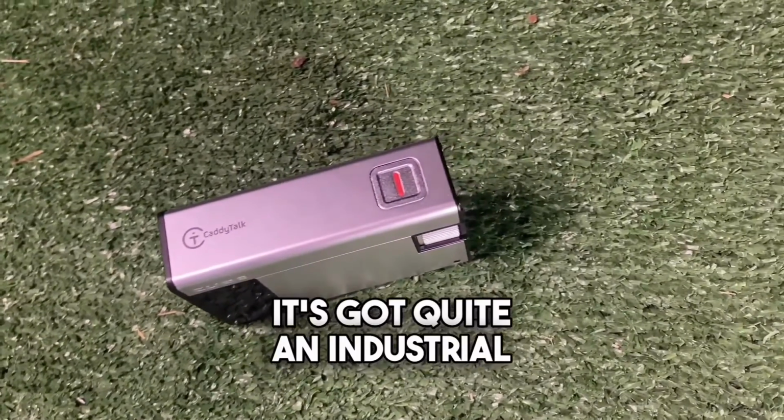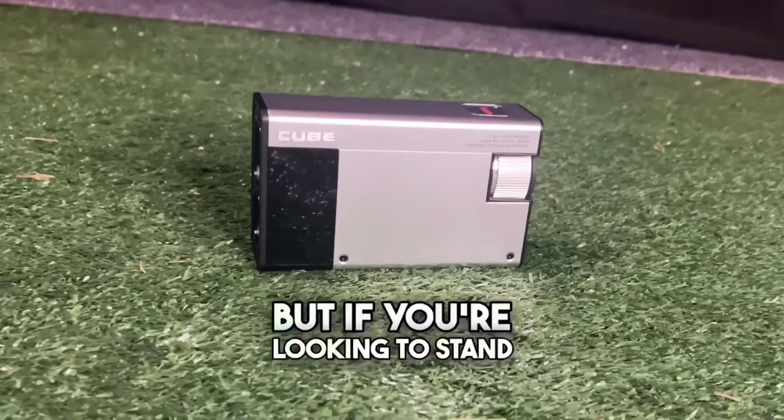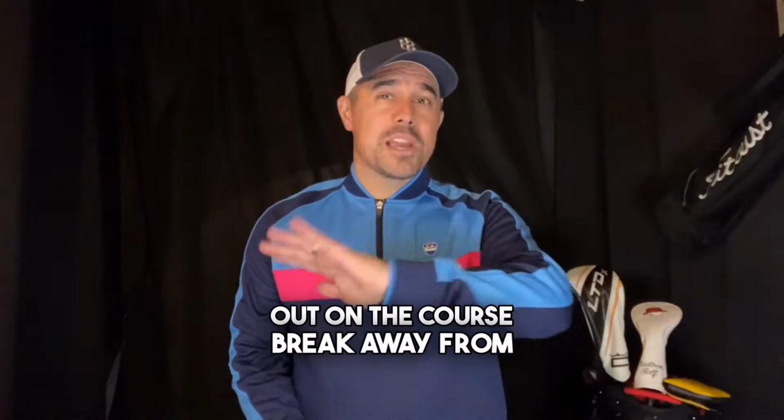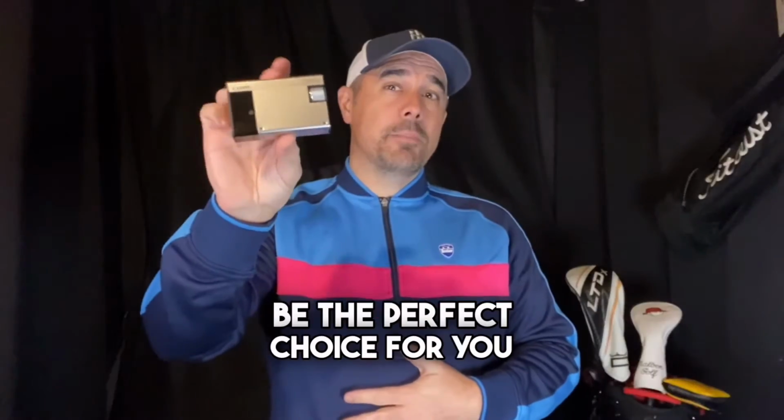It's got quite an industrial look with a cuboid shape and metallic frame. This might not be for everyone, but if you're looking to stand out on the course, break away from the carbon copy generic white plastic rangefinders, then this could be the perfect choice for you.